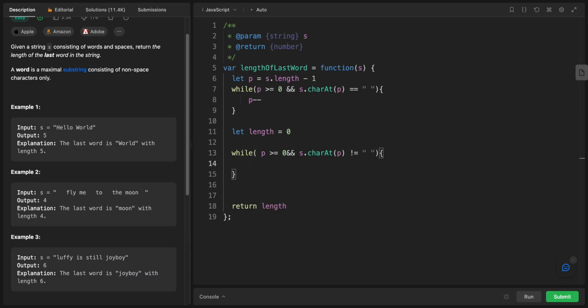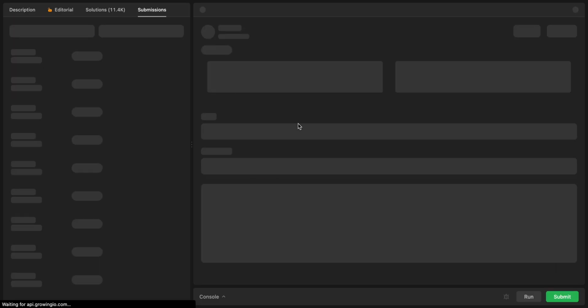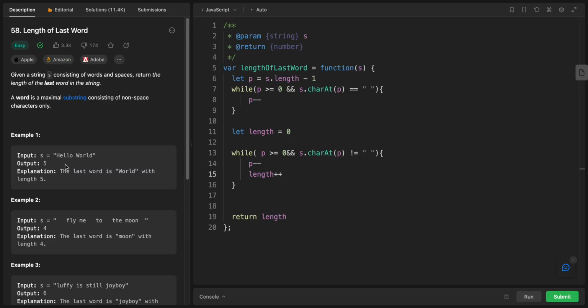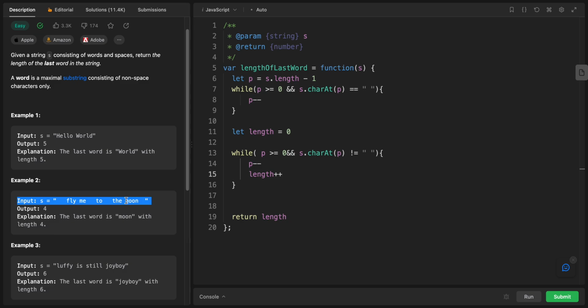And I will say p minus minus and length plus plus. It's pretty straightforward. Let's just submit later. So let's see how this works. Let's just take this as an example.